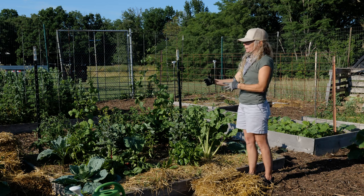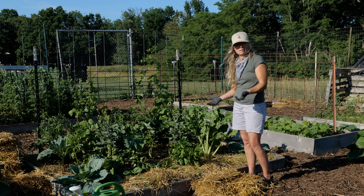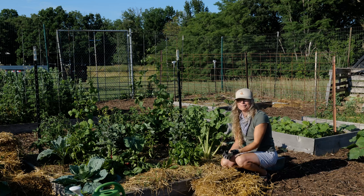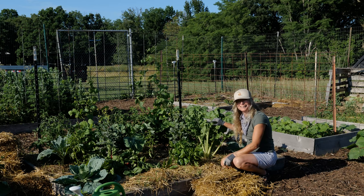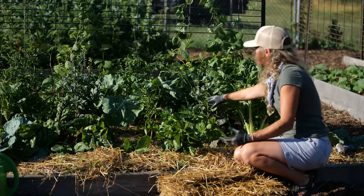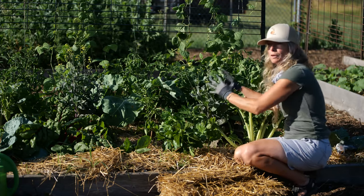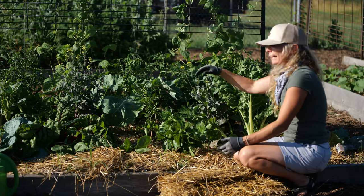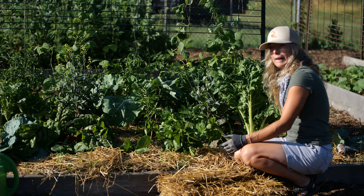That's one thing to consider when you're working with cool season crops into the summer — you need to keep them cool. One way is watering daily. If temperatures are up above 87 to 90 degrees, know that these plants would prefer it cooler. They're going to be going through a stressful period when temperatures get so high. In most cases, many of these plants are initiated to go ahead and flower to finalize their life cycle — get their seed matured before their structure fades away. That's what's happening with this bok choy, but the chard, kale, and cabbage can handle the heat with a little support to keep the stress down.